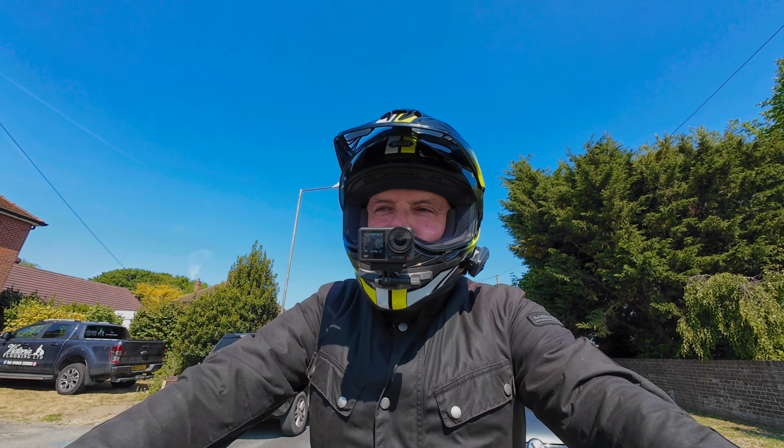So in regards to wind noise, buffeting, that kind of thing, you know what, I really haven't felt the wind that badly. It definitely doesn't jolt your head and move your head in any way, kind of shape or form that you might think a peaked helmet would. The vents work, I think, really well, and they deflect the air through it brilliantly.